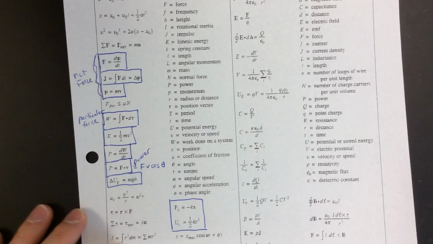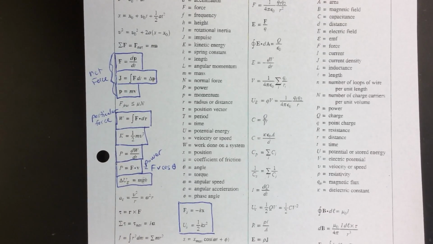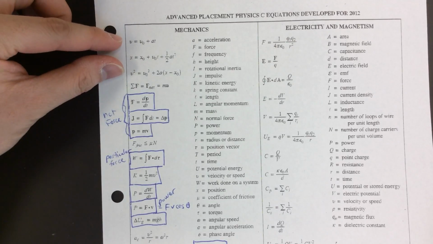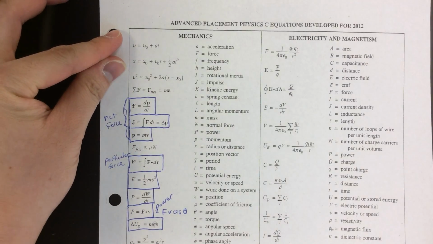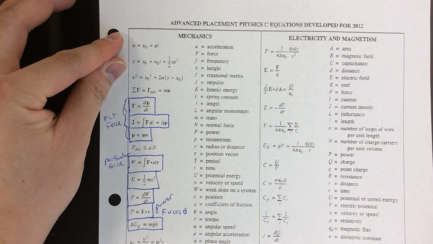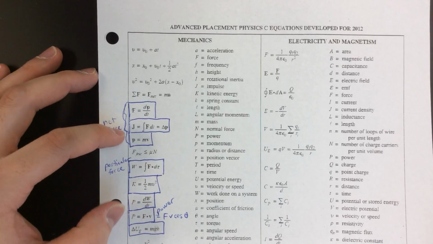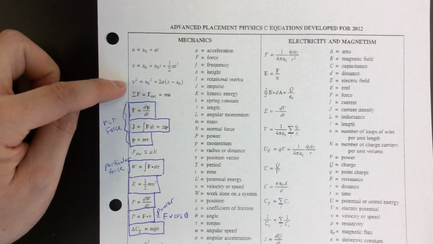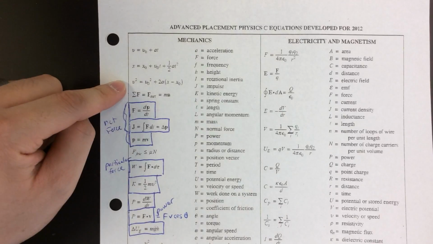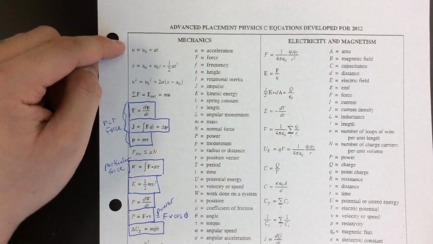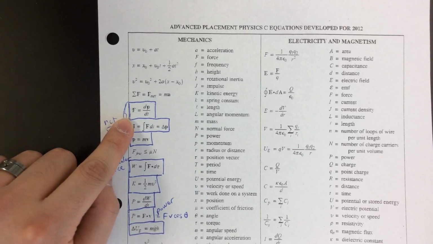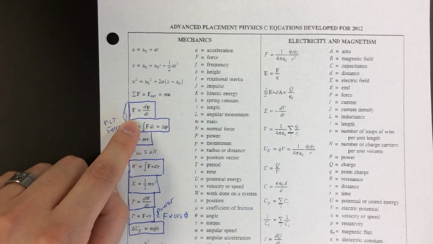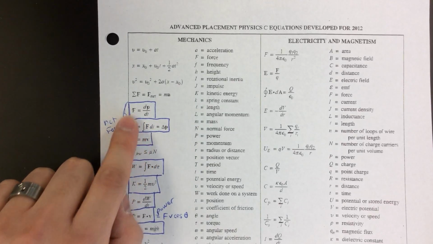So, I boxed them out here, and let's just work our way down the list. Here you have your kinematics. We're not really working with those. It's not that you're not going to use them, it's just that it's not the focus of this unit, right? The focus of this unit is going to be on these boxed ones. So yes, you may still need to use Newton's second law. You may still have to use constant acceleration kinematics, but for the most part, we're looking at force and its relationship to momentum, right?